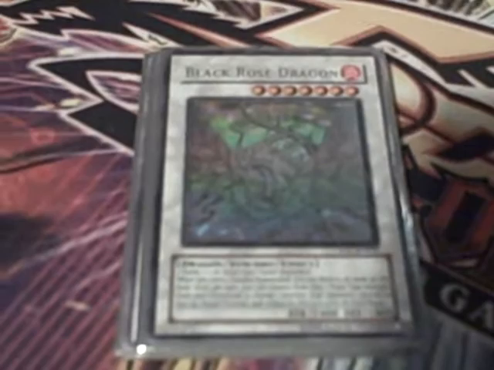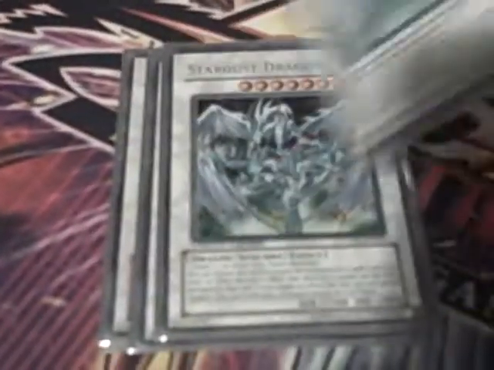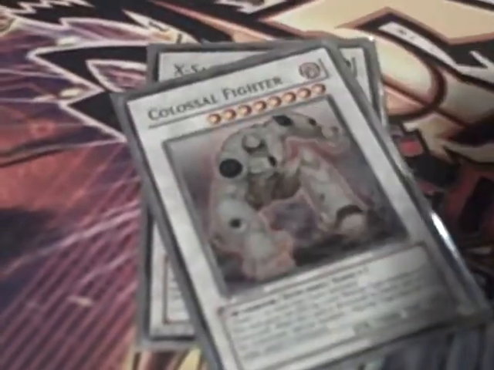Oh, and Armory Arm is actually pretty important in this deck, because you can bring them out quite a bit. Black Rose, Goyo, and so on. You need to run 2 Stardust, because you can sync for level 8s pretty easily. And Android, Colossal, and Herbellum. Alright.